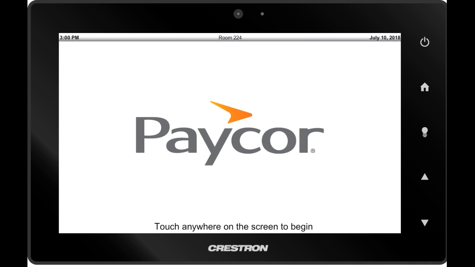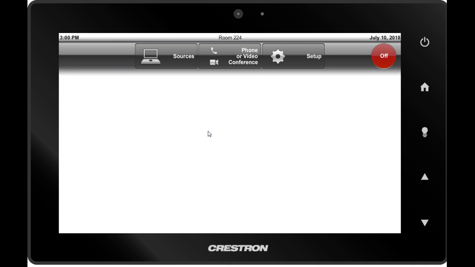It is based on control code and interfaces from meeting rooms at the headquarters facility, notably 417. As you can see, we've inherited the logo and our initial touch anywhere on the screen to begin instruction. But this system is a great deal simpler than the ones in the 4 series rooms at headquarters, because so much of the functionality can be done by the RP Touch touchscreen that will be installed at the table. So a similar metaphor for our navigation buttons to take us through the program.